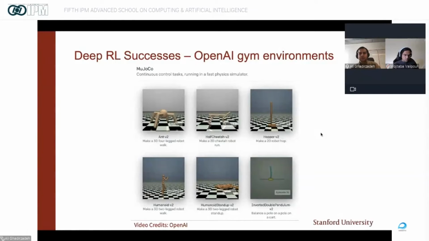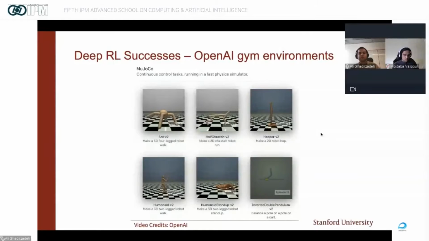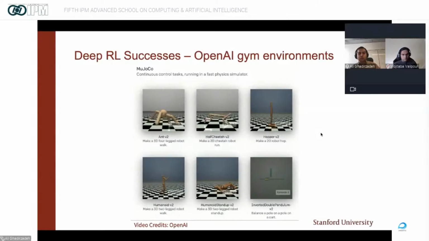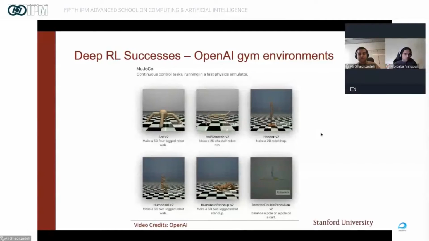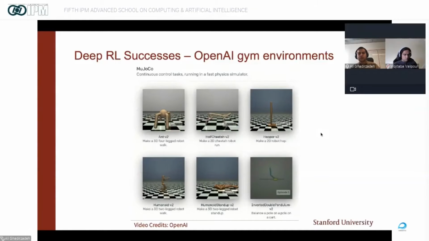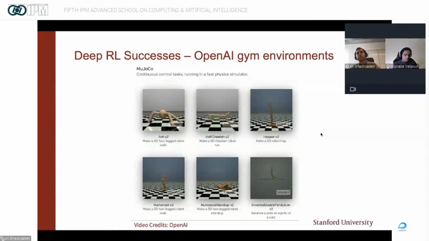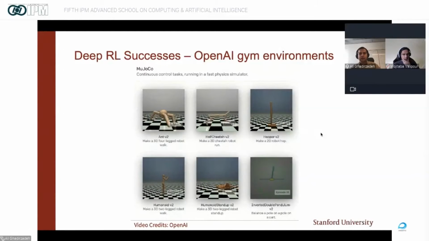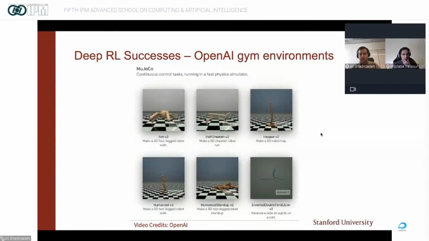And also, there's been lots of things happening. For example, OpenAI Gym environments have been developed to benchmark different deep reinforcement learning algorithms for many complicated locomotion tasks consisting of many degrees of freedom. That was also one of the very hot topics in deep reinforcement learning, and researchers have shown that the same kind of algorithm can be applied to many different problem domains and achieve very successful results on those domains.